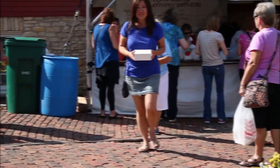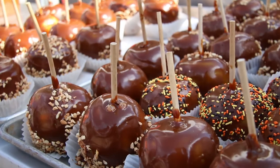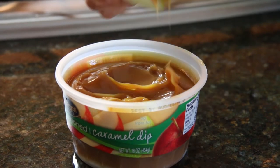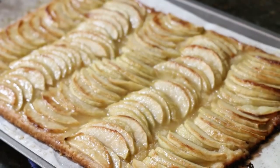We went to this fall time event called Apple Fest and saw all different kinds of apple treats there. I think that's when the caramel apple obsession started for us. So Joe and I started buying Granny Smith apples to slice them up and dip them in caramel as a treat. My mother-in-law saw us doing this and picked up a big bag for us, so I knew it was time to whip up an apple tart with apple glaze. It's sweet and tart and easier than pie, so roll up your sleeves — I'll show you how to make it.